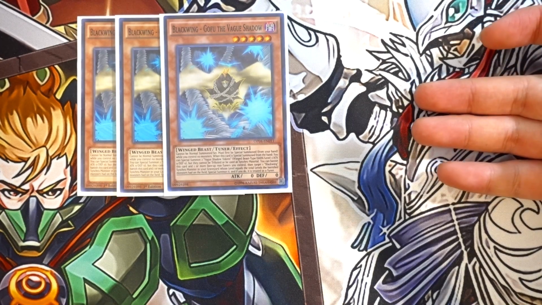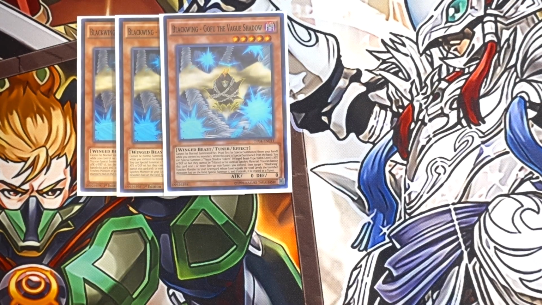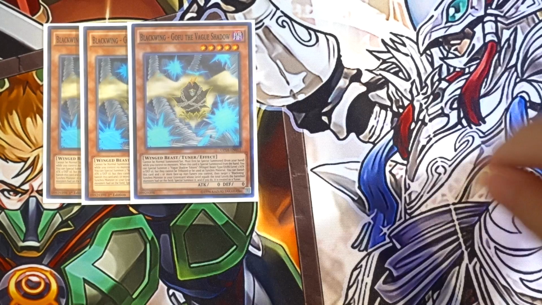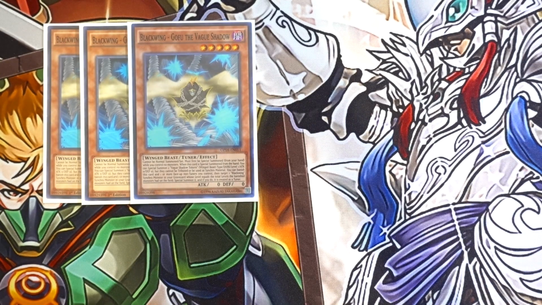Especially in Minerva Sworns, where you're able to have access to multiple rank 4 XYZs, and having access to Decode Talker basically grants you the access of more than 1 rank 4 XYZ monster. So Gofu is just really good for that. And also, if you special summon this card from your hand, and if you don't want to make a Decode Talker and things like that, you can also summon Lumina and things like that to actually make an Omega with Gofu and a level 3 monster, which is pretty good. So Triple Gofu, in my personal opinion, you need to play this engine.